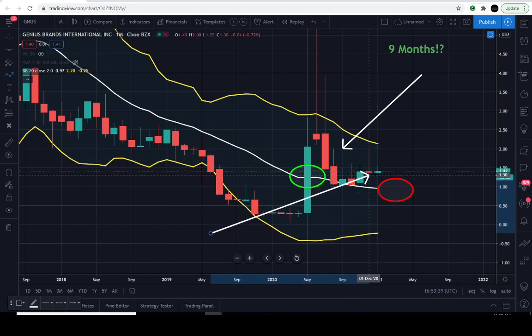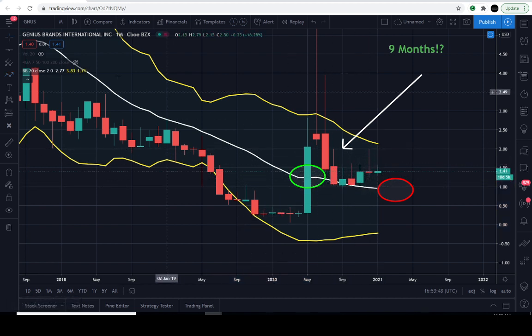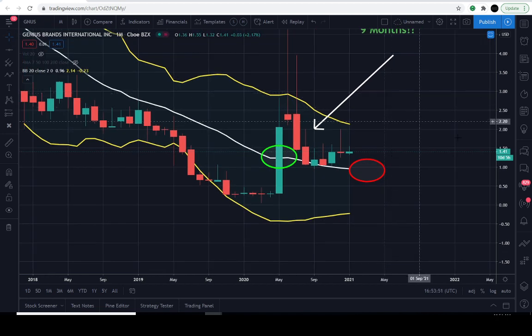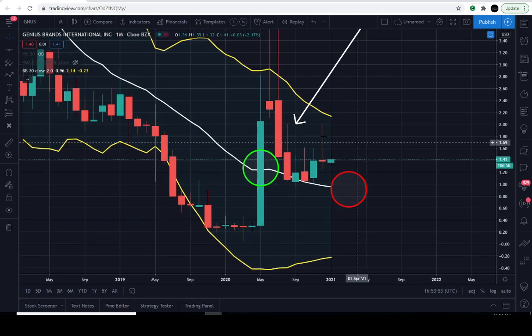Now this month we're currently in is important because we still have 10 days to close on this monthly candle, and anything can change. It could go up, it could go down. I'm not all over the place, critics. Relax, okay? The range that we're currently within is still the same.